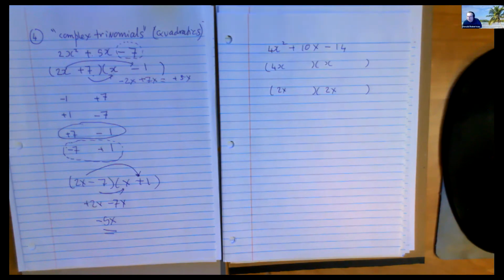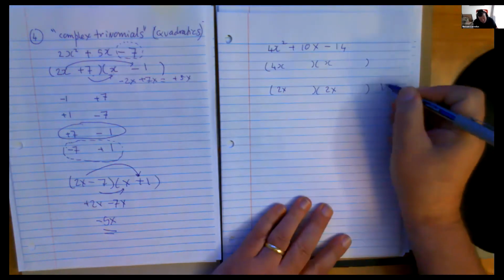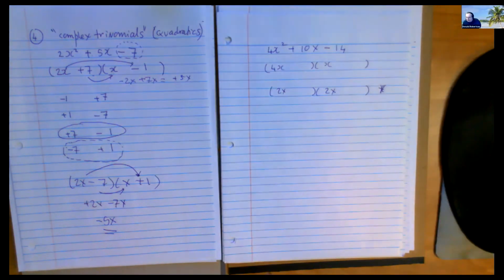And it doesn't matter if we're wrong, because we're going to eventually get it to work anyway. And this time I want to blame you when I pick the wrong one, because right now I honestly don't know which one's going to work. 2x and 2x. Right, so that guy got in with the 2x and the 2x, so if he's wrong, it's not my fault, right guys?